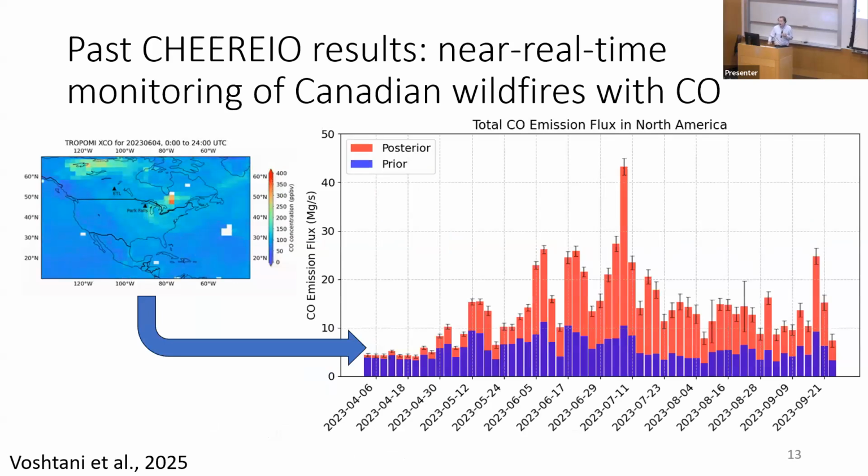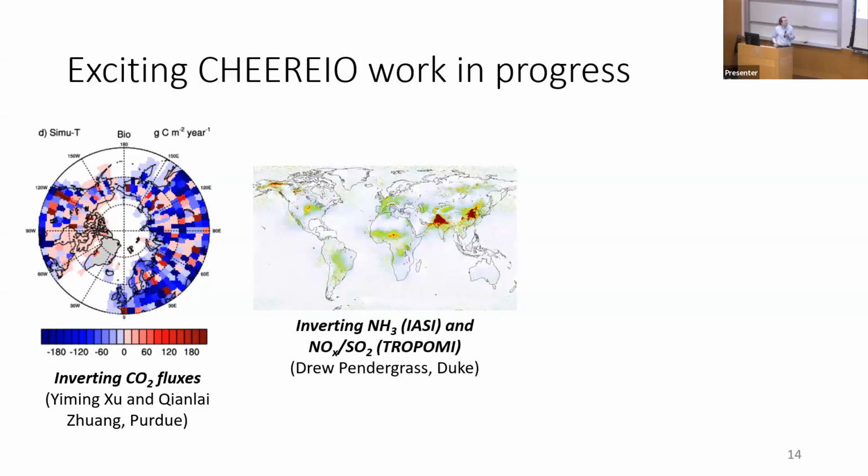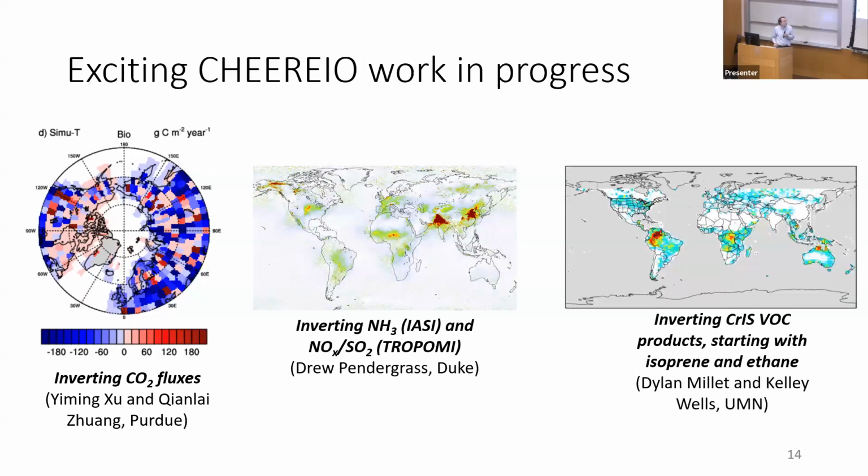Dylan Jones's group has done some cool work with CO, and even was able to do some live assimilation in 2023 as the 2023 wildfires were going on, getting CO emissions in near real time. They got TCON into CHEEREIO, so that's neat. Some hot off the presses stuff: there are some CO2 inversions. This is more CHEEREIO, the Pepsi to the Integrated Carbon Inversions Coca-Cola, but if you want to do your carbon there, you can. I'll show some ammonia stuff tomorrow. And then Dylan Malay's group is doing some cool CrIS stuff, which will one day work.